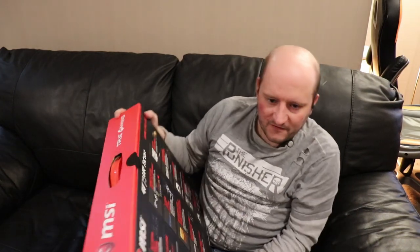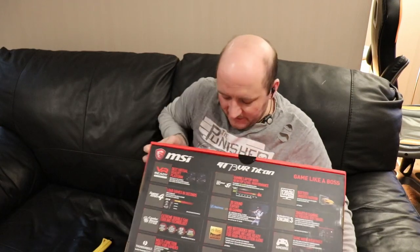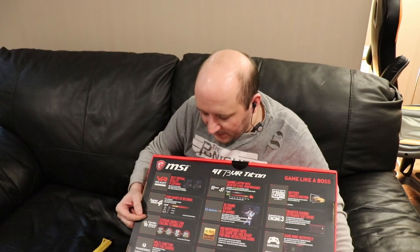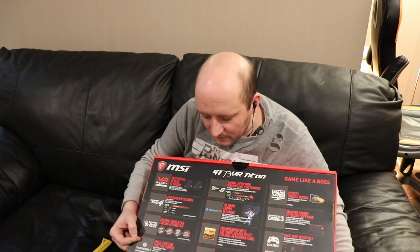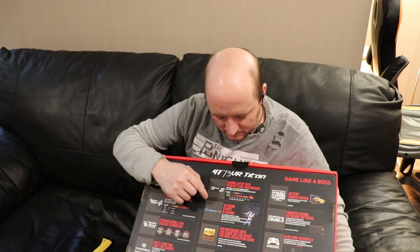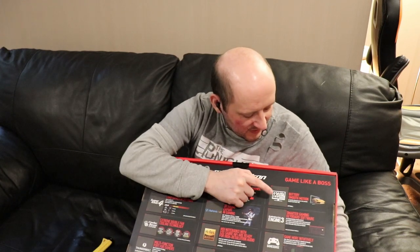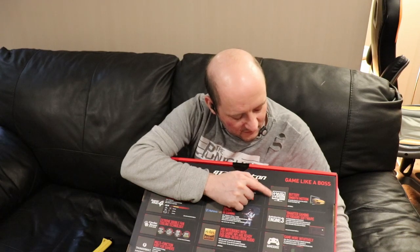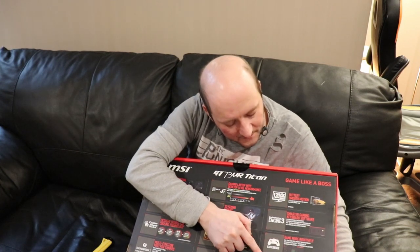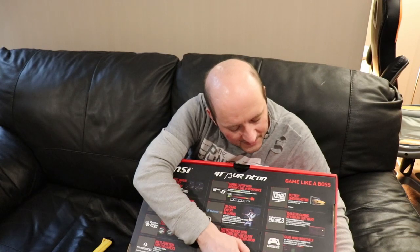On the back, we have various icons. Let's see if I can read these to you upside down. We have VR Ready. We have Super Raid 4. Cooler Boost Titan. We have Thunderbolt. Dragon Center. NVIDIA GeForce GTX. Nahimic 2 VR, Hi-Res Audio, Dynaudio, SteelSeries RGB keyboard, 120Hz 5ms monitor, SteelSeries Engine 3, GameSense, no idea what that is, Killer DoubleShot Pro, Killer Shield, and XSplit GameCaster.